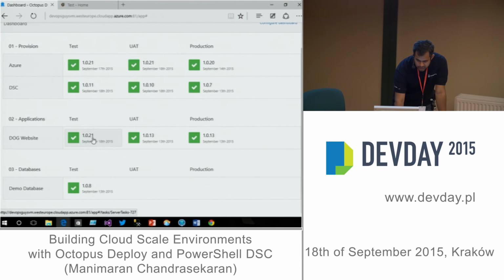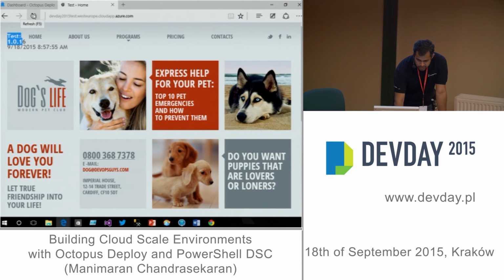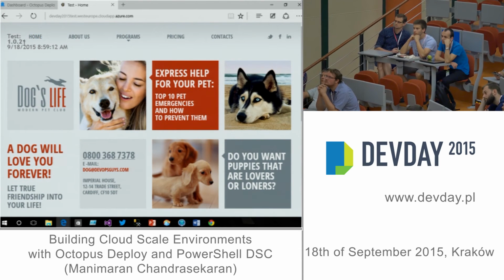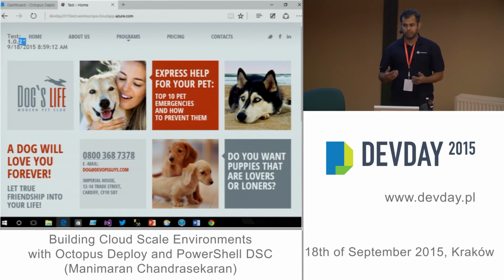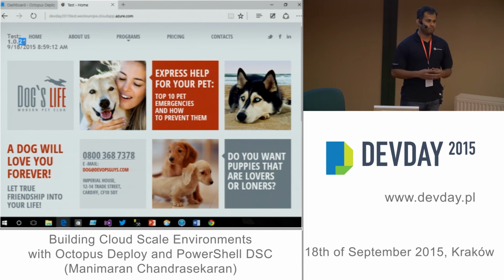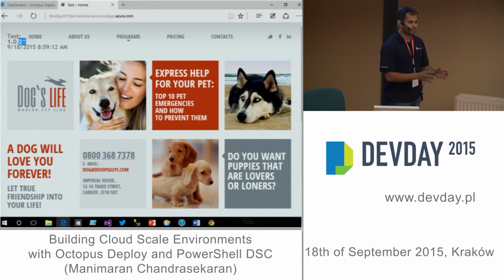So that's quick. It's been deployed now, and we did a fix and it's been deployed. Now if you refresh, you should be able to see version 21. Hope so. Yeah, there you go. So we just deployed a website so easily. This is the beauty: you have the process steps very rigid so that you can repeat them over and over, and at some point you can say, okay, I'll schedule the deployment and then go home, so that you don't get called in the middle of the night because the environment was not replicated as it was in production.